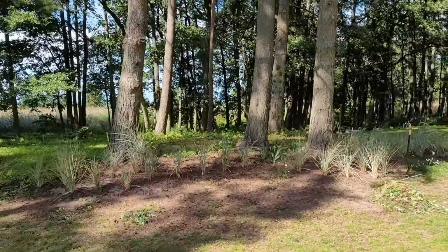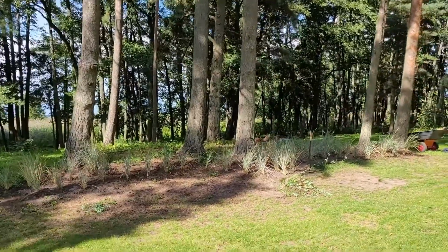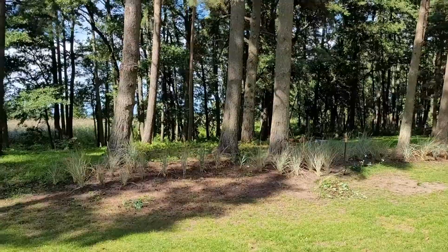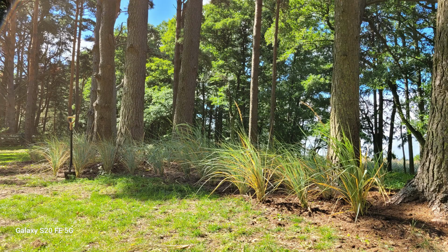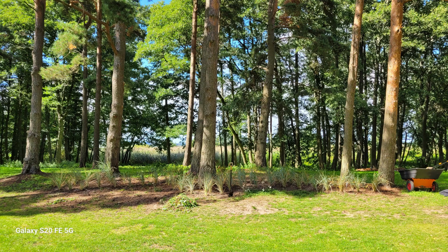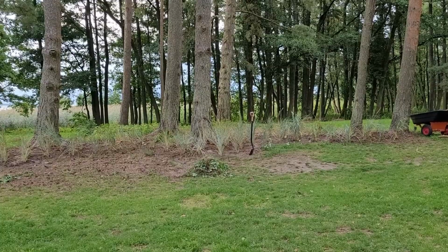Wow! I am very pleased with how this currently looks. I used all the plants that I had. And as my camera is not the best, here are a couple of pictures of how it looks in reality, which is just so much better than the camera could ever show you. So this lime grass truly looks amazing.